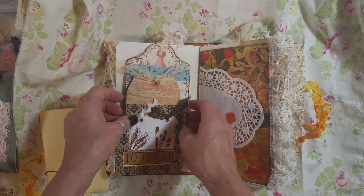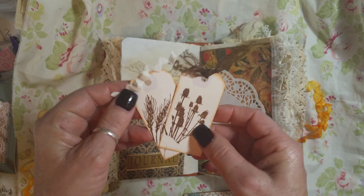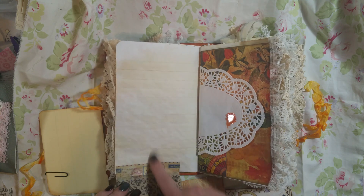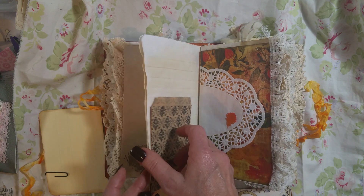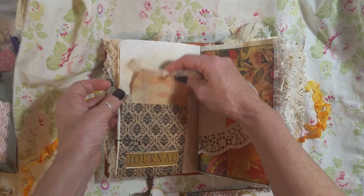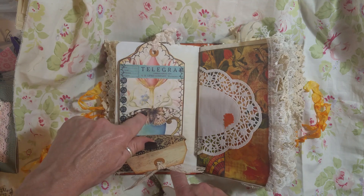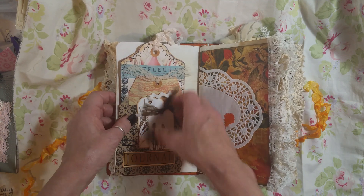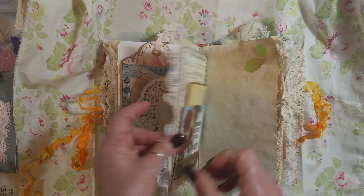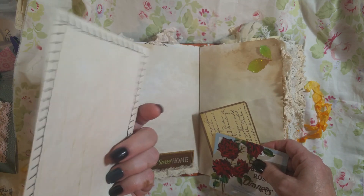And here's another little pocket. This bag holds these two little tags. These tags are from Junk That Treasures. And then inside is this gorgeous tag. And then this folds down so you can write behind it. This tag is Dreams Etc. Over here, again backed with coffee-dyed paper, sewed all around it — I love the feel of that.